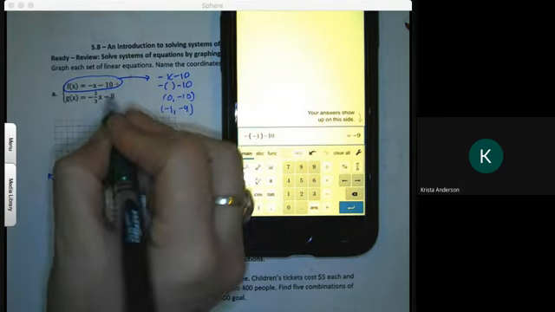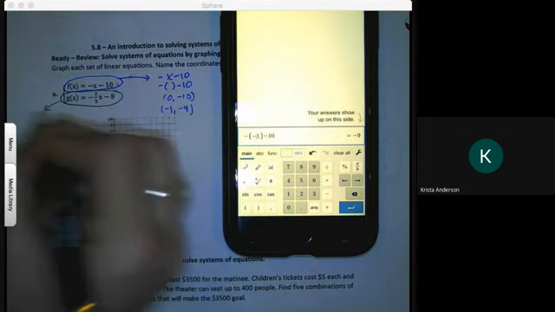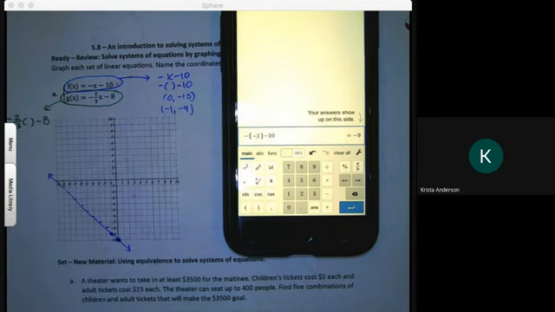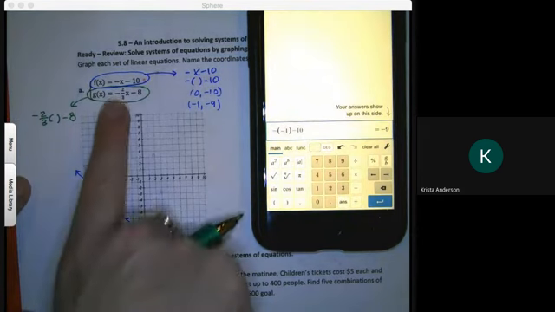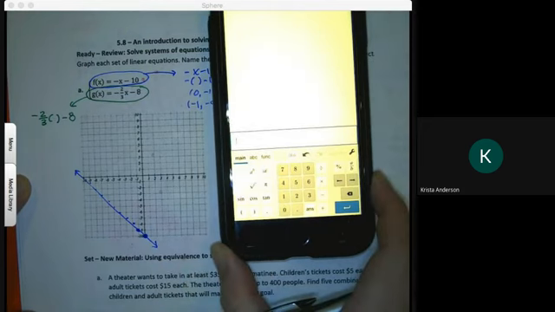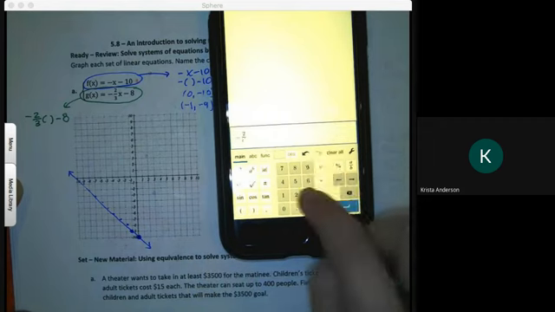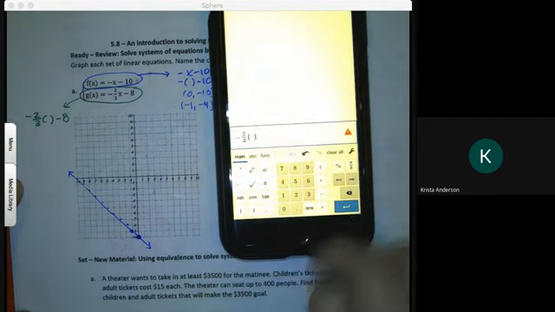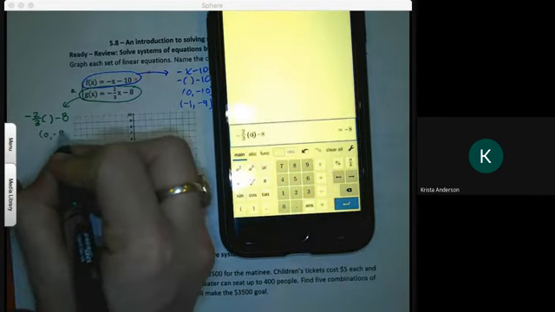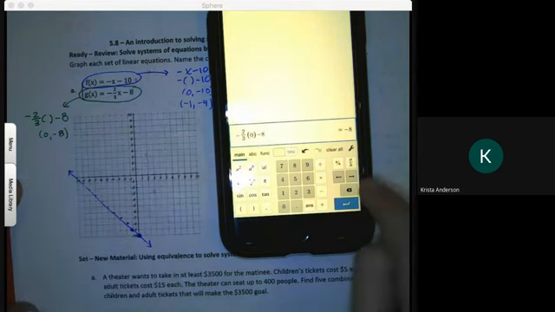My second equation, same thing, I'm going to use my calculator again. Negative 2/3 x minus 8. I have to remember the negative on there. Negative 2/3 x is next to the fraction, minus 8. I substitute a 0 in. 0 is at negative 8. If I plug a 3 in, the bottom number will go away.